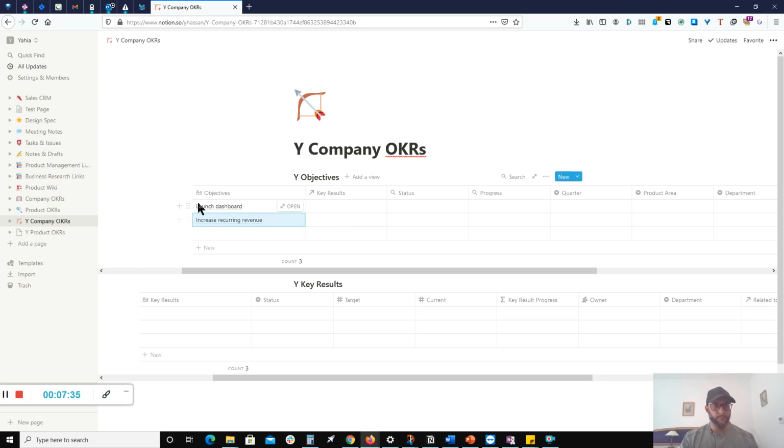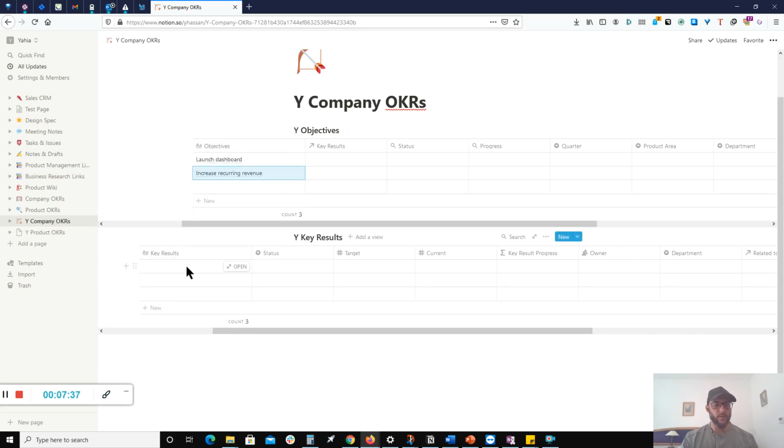And then what we can do is we can have a couple key results as well. Add GA tracking to dashboard.